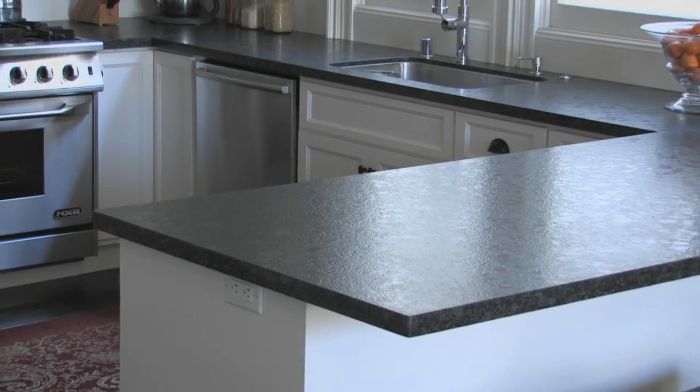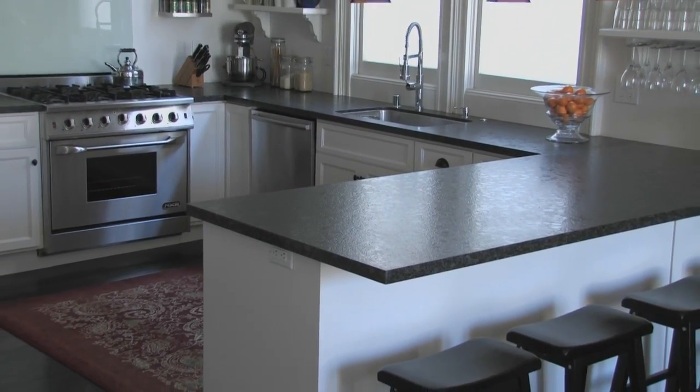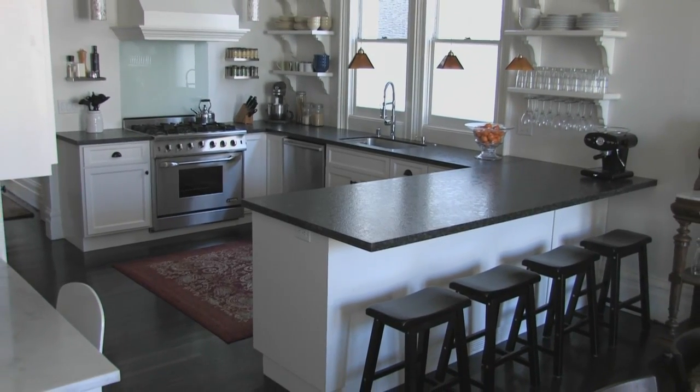We knew we wanted to go prefab on the granite because it's a difference of $100 a foot versus $200 a foot for slab granite. Prefab comes in all different sizes now, so none of this was custom at all. We were saving a ton of costs by doing what was available at the time. To be honest, this granite we chose — we love it — but it was our fourth choice. My wife likes red, and I like blue, and that's been our, you know, we go at it a bit on our design.